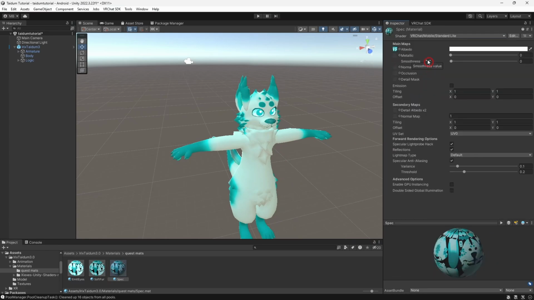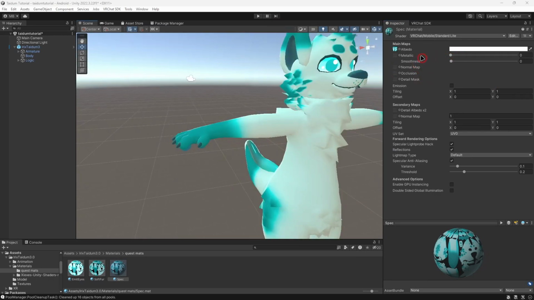The standard light shader, we can make this more reflective. So under standard light, we can keep these the same. However, we want to change the smoothness value. Set this to around like 0.5, but you can fine tune this later if that's not enough, like shininess on these different parts, on the nails and nose, if that's not enough for you.